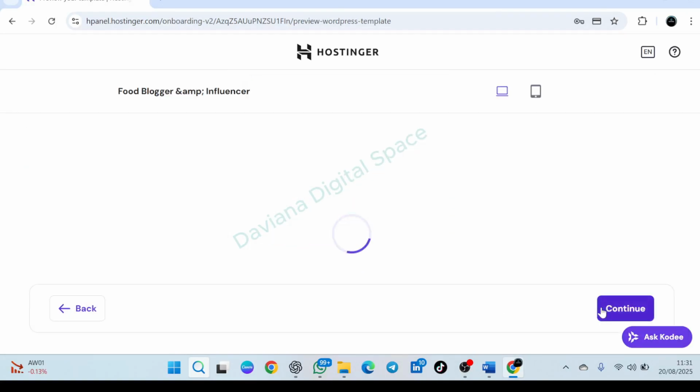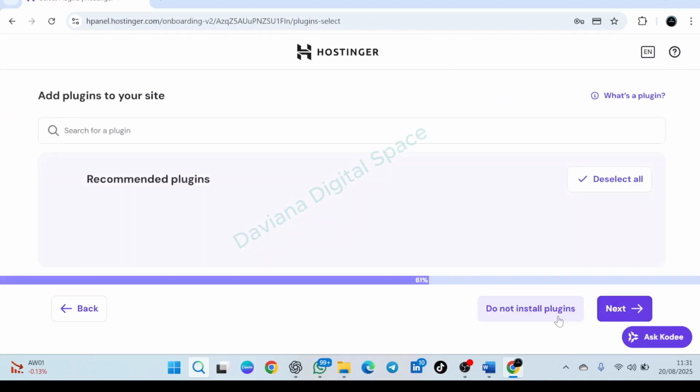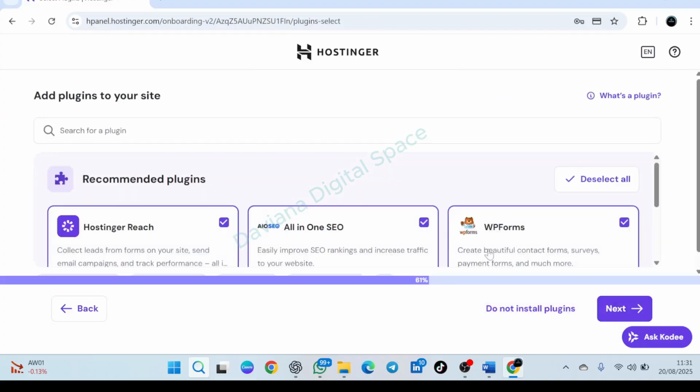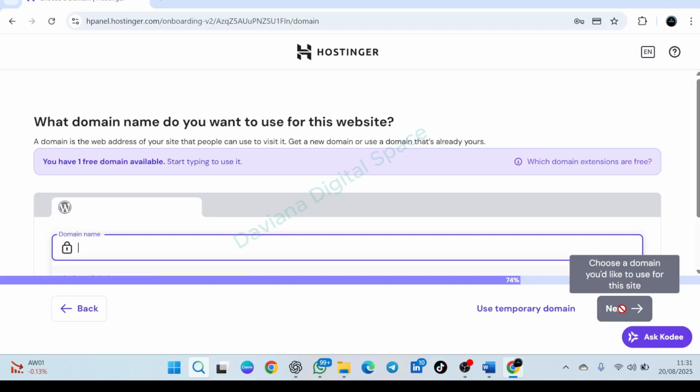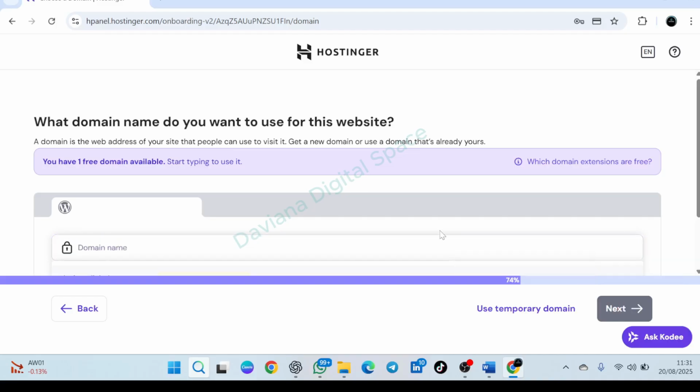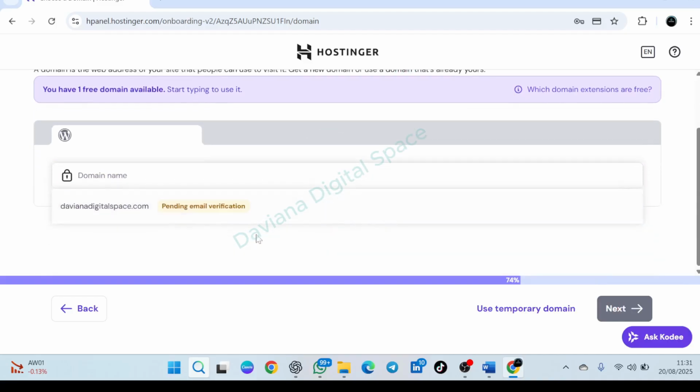Yes. So after that, you click Continue. All these things are plugins that come with the theme that you chose. So if you don't want any of the plugins, you can skip. Now you choose your domain, click on Next.